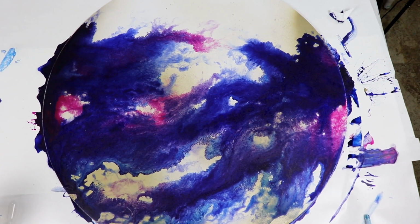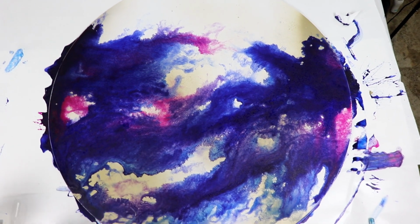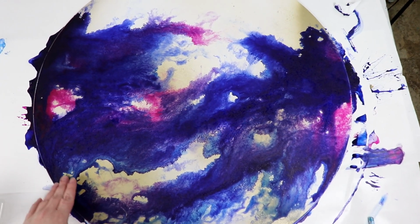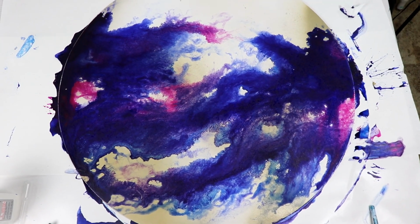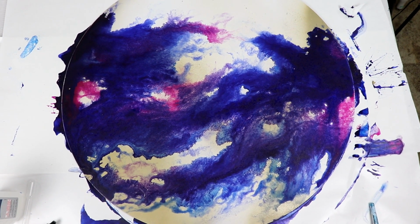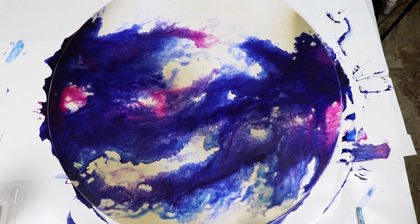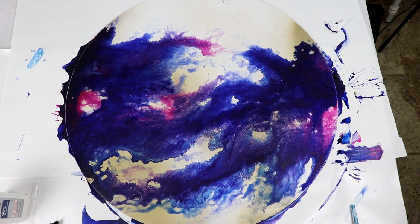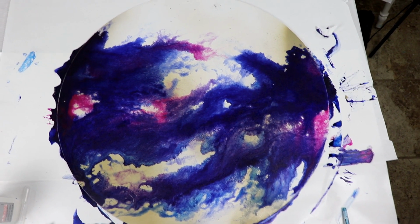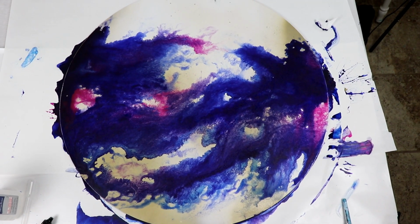So I want to see if I can use my airbrush to move some of this around after the paint has already dried. In a few videos quite a long time ago, I added alcohol ink while the acrylic paint was still wet. And while it works, I wasn't a huge fan of the way it looks. So I'm going to see if I can still add some and move it around while the paint is dry and add some embellishment this way. So we'll take a look and see what I can do.